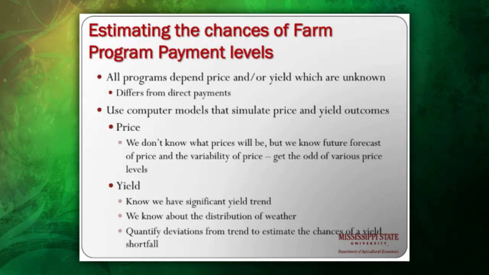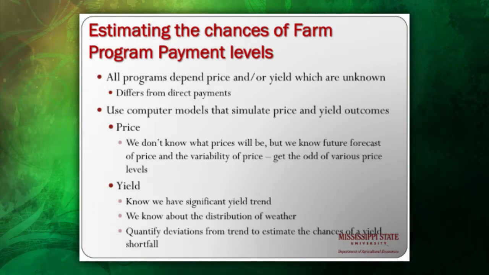The way we evaluate these decisions is using computer simulation models that model crop price and yields. We don't know what prices will be, but we do know, based on historical data, estimates of the variability of price and the odds that prices will change a little bit or significantly from the current levels. On yields, we're able to look at the historical data and identify yield trends. We know the distribution of weather and other factors so that we can project the possibility of various yield outcomes.